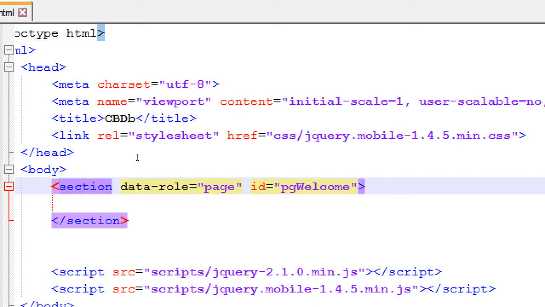Then they can choose log in, sign up. Those will be different sections. Now, we're going to set up a section a little bit first, and then we'll just copy and paste to create more sections a little faster, because they're all the same. They all need a section, they all need a data role, they all need a header, they all need an article, they all need a footer. So if we set that up a little bit first, copying and pasting will save us effort.